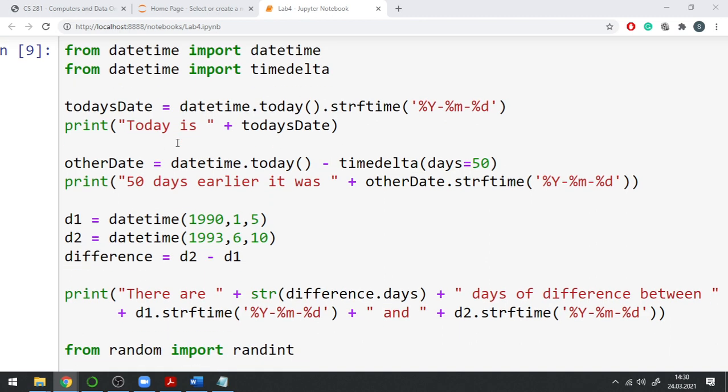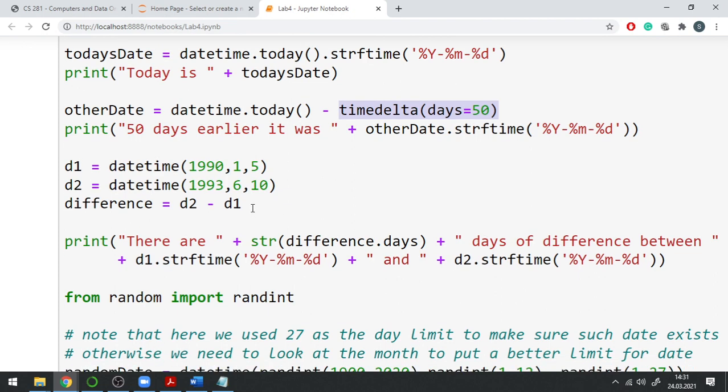We can use the functions. For example, in here we were getting today's date and then converting it to a string in the correct form. And we can also use the timedelta function to describe a difference of dates, in terms of days.